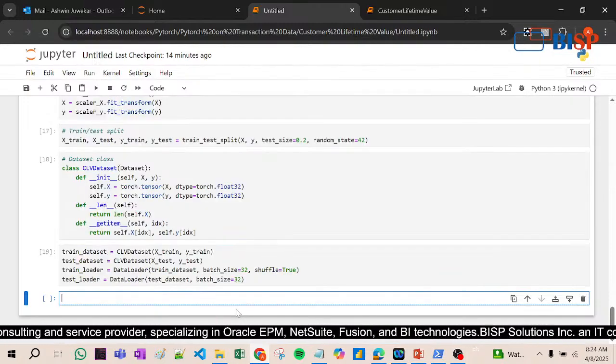Yes, now you can see here train dataset, test dataset, train loader, test loader, right? So here what we have done: train dataset, CLV dataset, X_train, y_train.